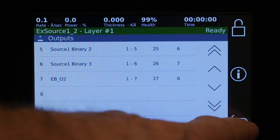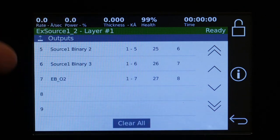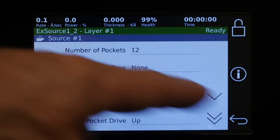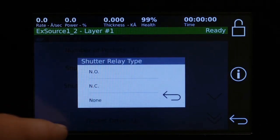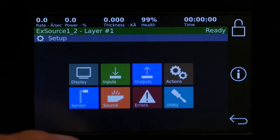Now, you want to do this in the order that you have wired up your system, or you do this first and then wire it how you've arranged it here. But anytime you do an automatic, it always is going to fall into the empty slot. So right now we have 8 as empty. So if we go back to source and we want to add a shutter, right now we have the source 1 shutter relay is none. So if we add the usual normally open, and then we go back out and look at outputs, now you see number 8, the source shutter, has automatically been generated and put there. So you always want to use the automatic ones if you can, and then use the custom ones if you can't get them automatically generated.